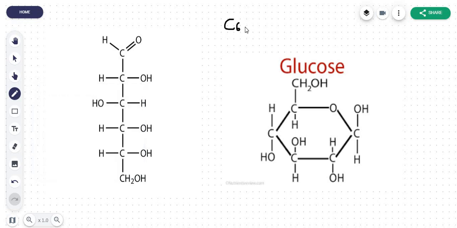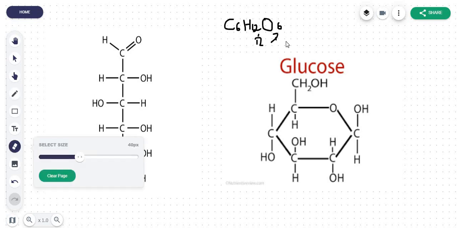C6, I'm sure you guys know this. If not, here you go. H12O6. Now this is the molecular formula. If you convert this into the empirical formula, the ratio of hydrogen to oxygen should be 2:1, right? But then again, I guess if you didn't study chemistry, then you might not know what a molecular formula is. However, the ratio remains 2:1 of hydrogen to oxygen upon simplifying it. 6 ones are 6, 6 twos are 12, 6 ones are 6, right? Just get that bit of the information.